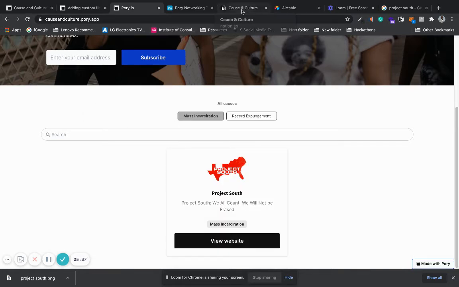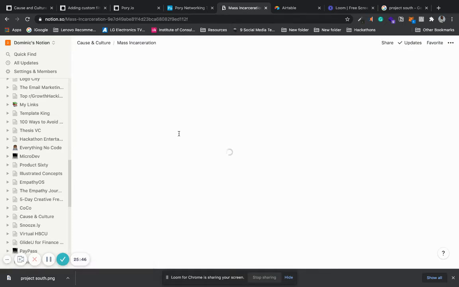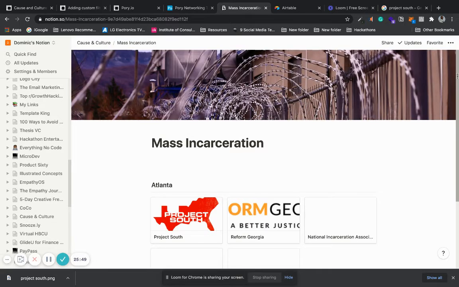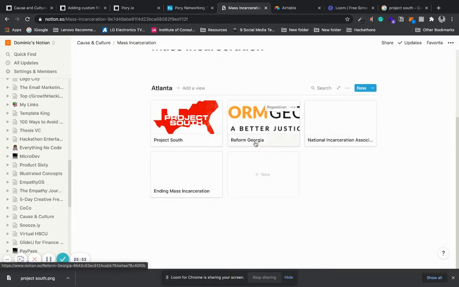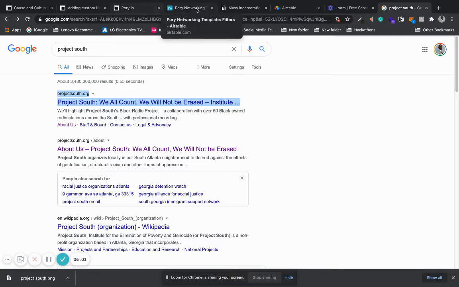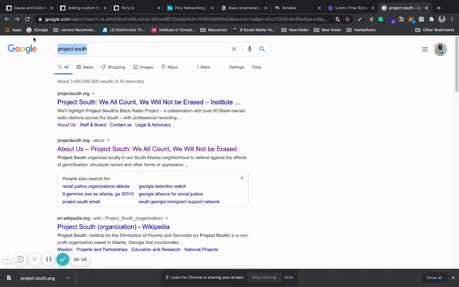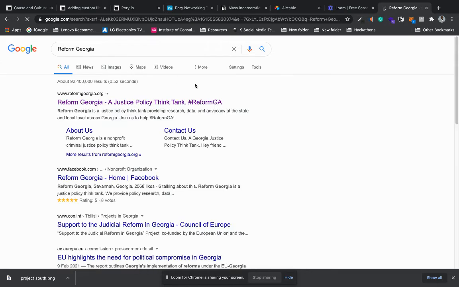What we want to do now is start to add more data. So I'm going to go back to my original database. I don't have many entries here, but I have Reform Georgia. And I actually want to change some information. I did have filter by location, but I left it, so I don't need to change that. I was going to change it from Atlanta to Georgia. But what we're going to do is add this right here.